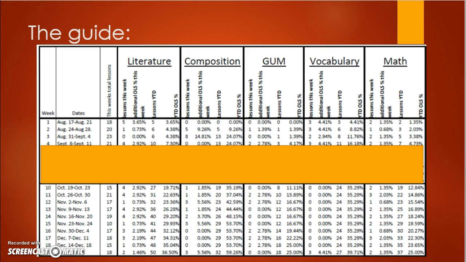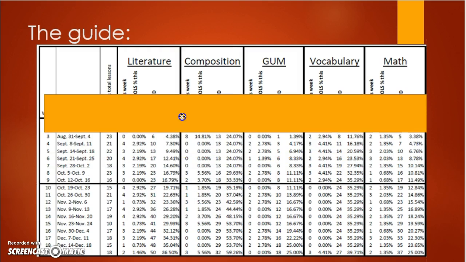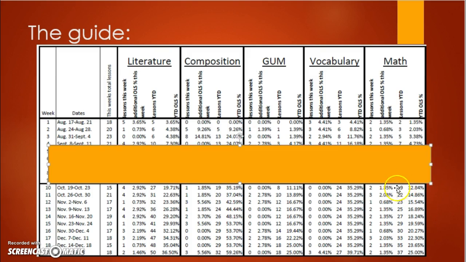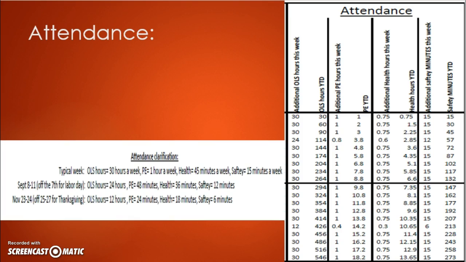And it is worth mentioning, let me go back. Those of you who enrolled late, if you weren't here on the first day of school, this 19 won't apply to you. Yours may be a 14 or a 13. Either way, you're still looking at the same spot. So you should have received, or at least you will receive, if you're in my homeroom, a personalized copy. You're still looking in the same spot, right here. This is the only number that matters for this week. That's the only number that matters for this next week. So even if your number is different, the process is still the exact same.